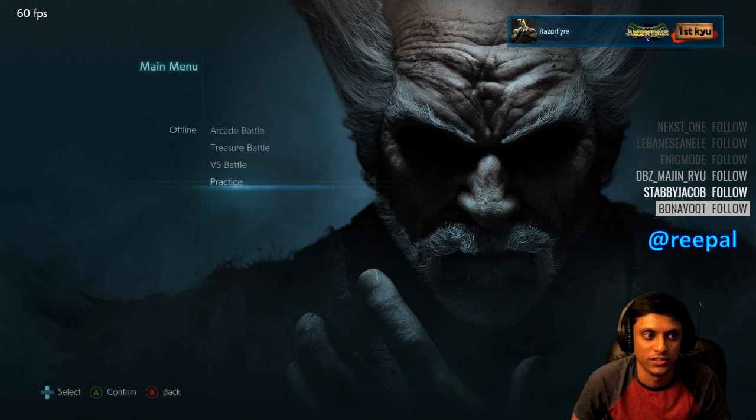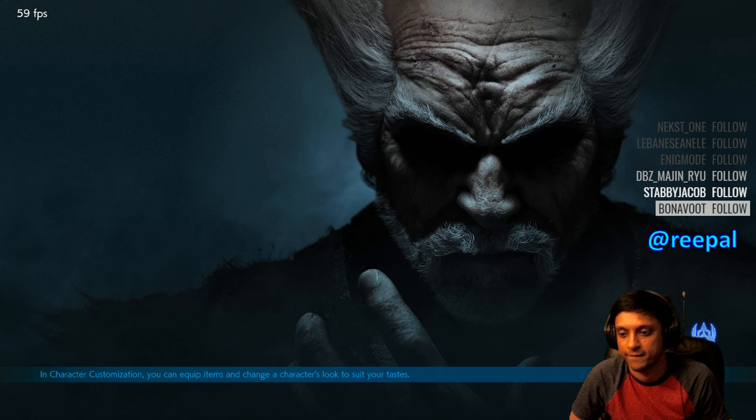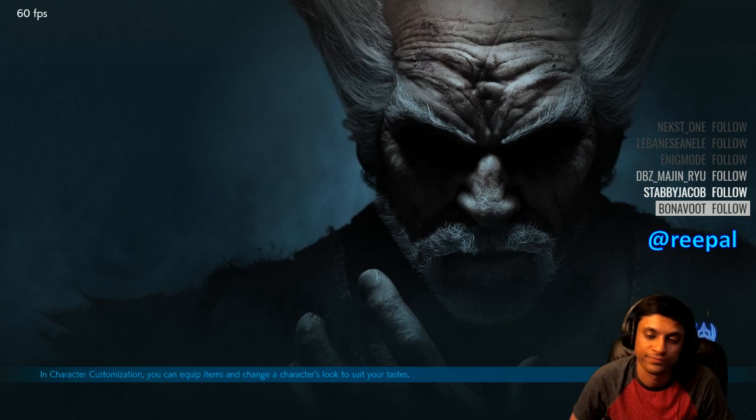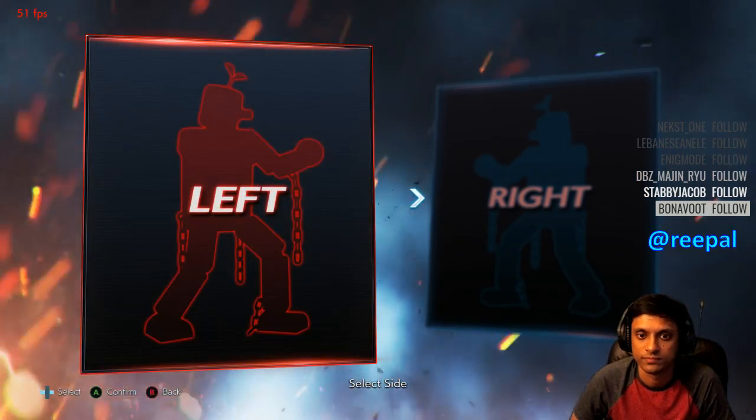Let's go to practice mode and learn some Miguel, shall we? I should have customized him, shouldn't I? Let's take a look at him.